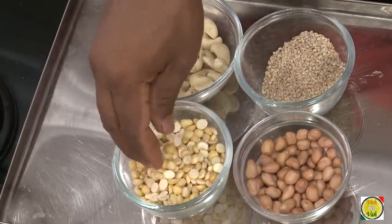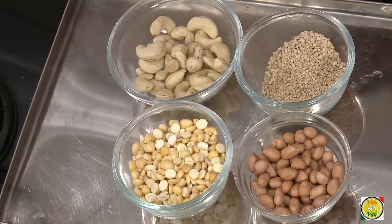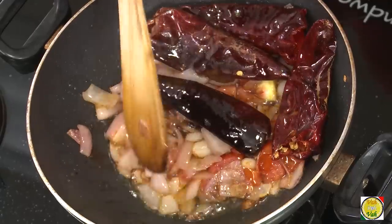If you want it slightly sweet, add cashew nuts — they give a mild flavor, and the onion flavor will dominate. When you use sesame seeds or peanuts, their flavor will slightly dominate. For steamed idli or steamed products, I love to use peanuts. But honestly, all these concepts don't matter — ultimately, use what your tongue likes and make your chutney.